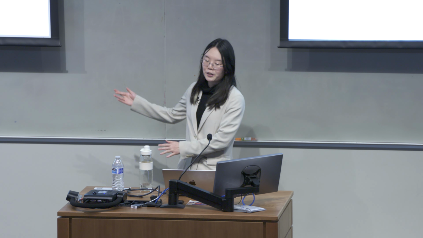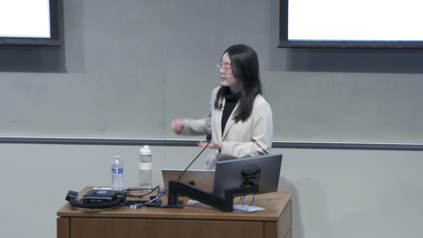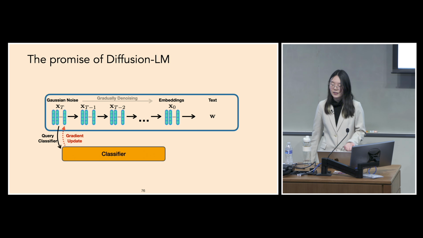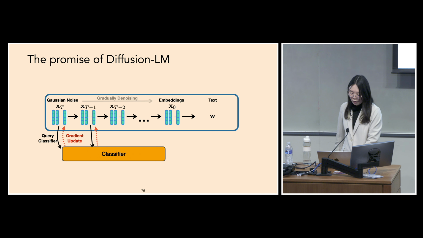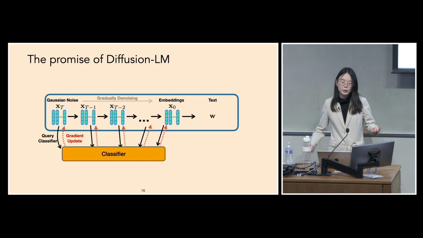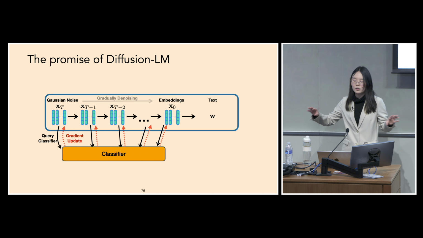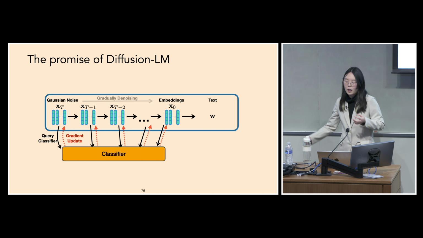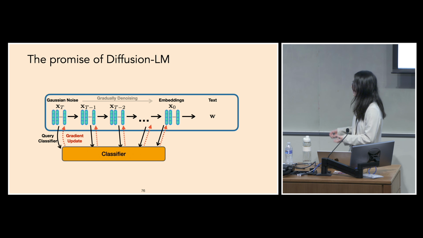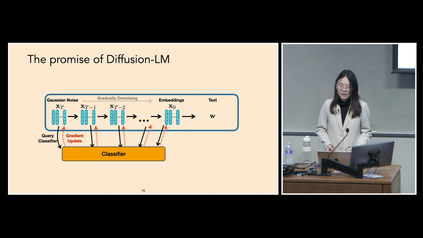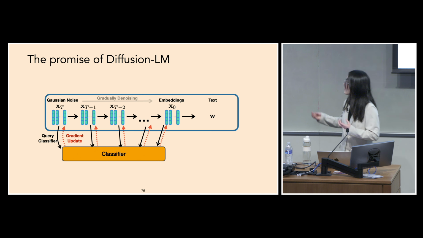So to give the whole picture, we iteratively use the gradient signal from the classifier to steer the model generation towards the desired direction. And we do so for each diffusion step until we reach x0. And then we round to the nearest word embedding. We round to the nearest word to obtain a sequence of discrete string W. So further, we could compose multiple control criteria together, as long as they are all differentiable. And then we could generate text that satisfies all the control criteria simultaneously.